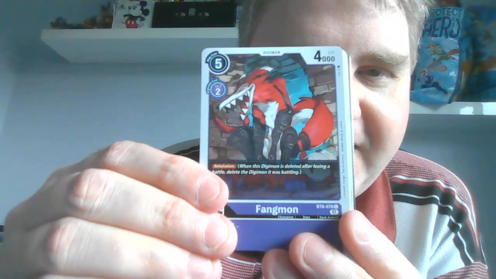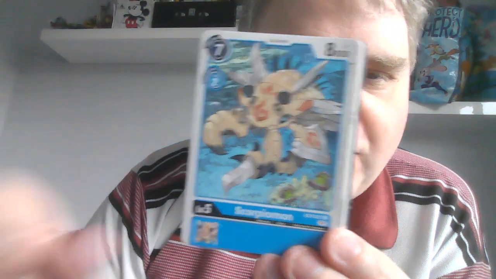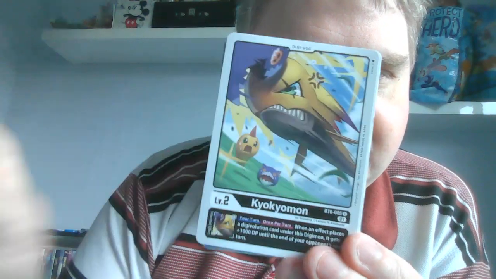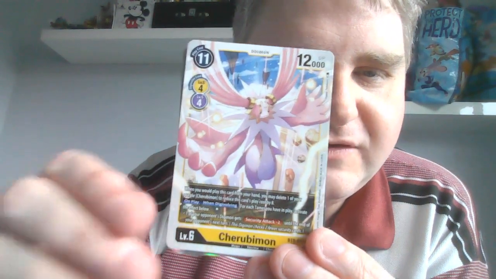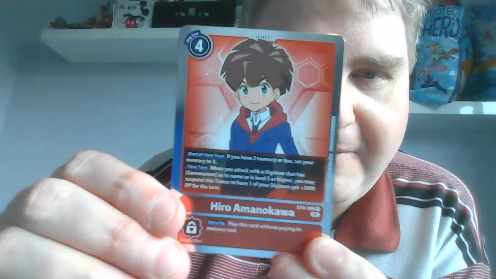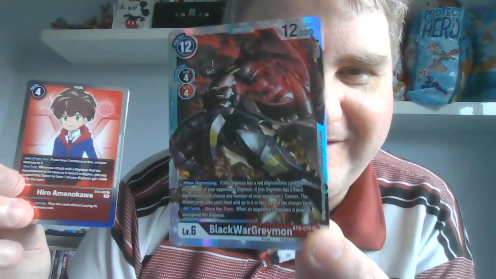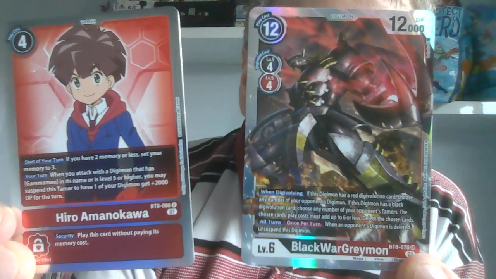So we've got Patamon, Aquilamon, Fangmon, Pulsemon, Greymon, Black, or just Black Greymon, Scorpiomon, Ultimate Brachiomon, Kyokyomon, Submarimon, Cherubimon, Virtue, not Virus, of course, another Hero Amanokawa. Our first rare, and Black War Greymon, another SR. But very nice. And I keep saying very nice, but that is definitely true.